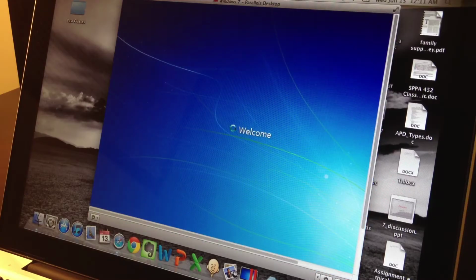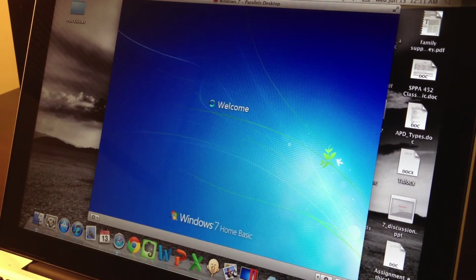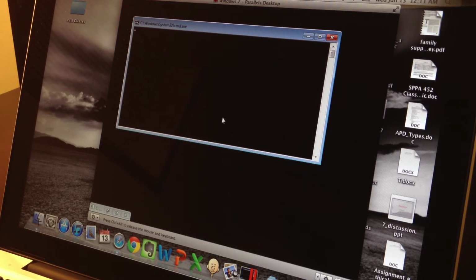Now that that is complete, Windows will restart itself pretty soon. You'll get the welcome screen. After the welcome screen, you will get this window here. Don't do anything, this window is fine. It will go away pretty soon.